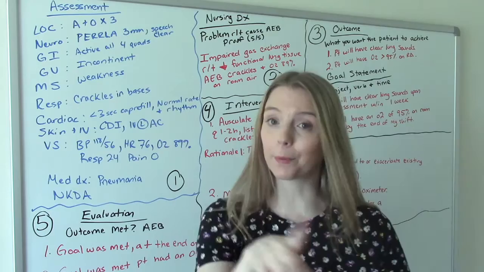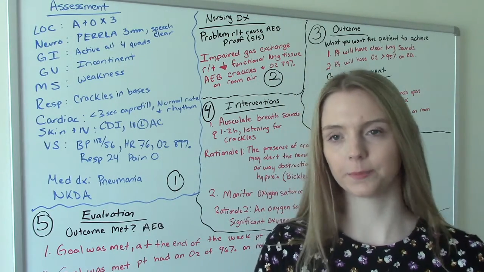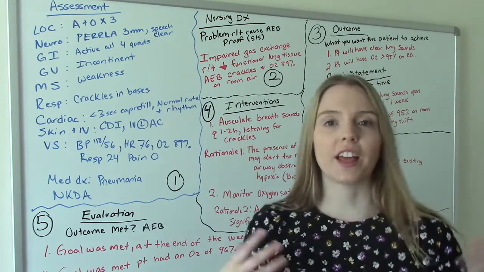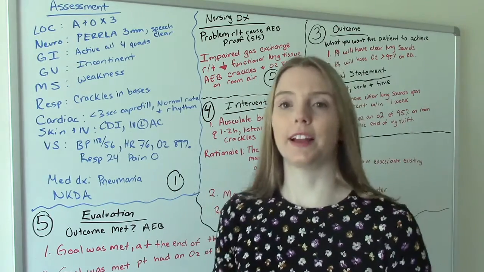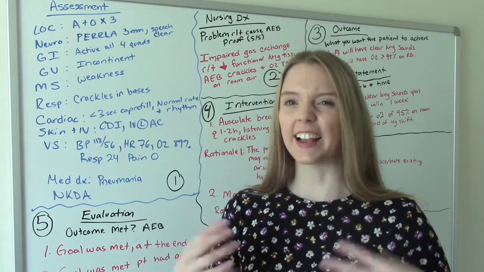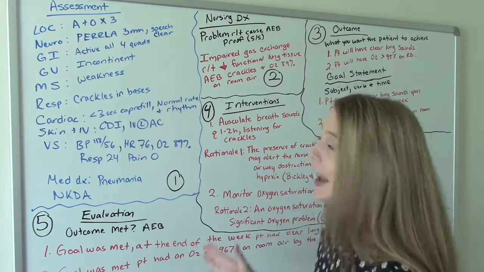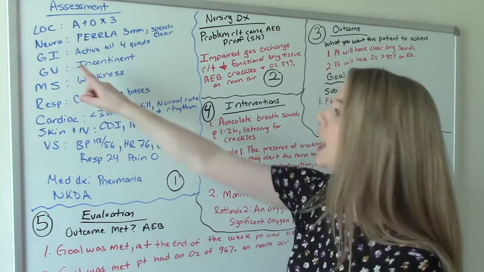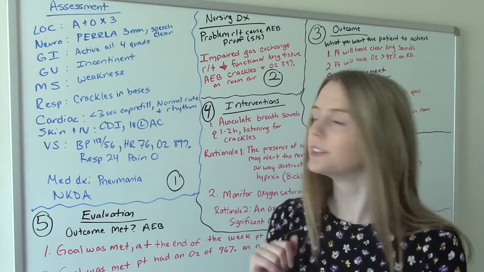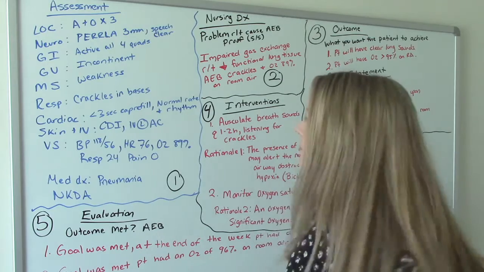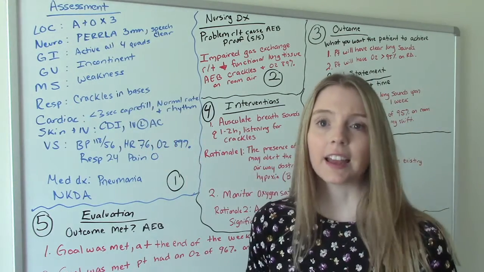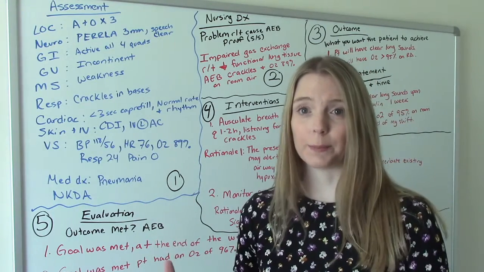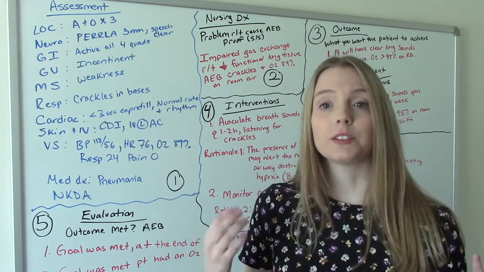Let's start with our first section. Step number one is taking all of your notes, gathering all of your data on your patient. So our level of consciousness for this example, they were A and O times three. Their neurocheck - you don't get to do all of the really in-depth things like the cranial nerve assessment on your VSIM patient. So you kind of just write down what you can write down. For our VSIM patient example, we were able to do PERLA and then we noticed their speech was clear, so no slurring or inappropriate words. Their GI, we were able to listen to their bowel sounds and it was active at all four quads. Their GU, they are incontinent. Their musculoskeletal, they report weakness. On a real patient, obviously you would be able to test this, but on the VSIM patients, we don't really get that opportunity depending on what program you have. So we figured out though that they were expressing overall weakness.